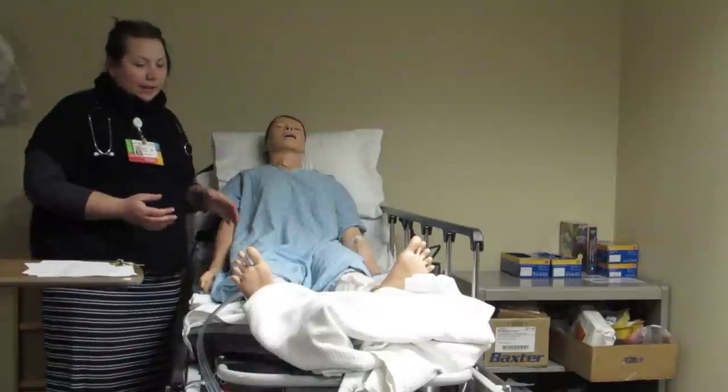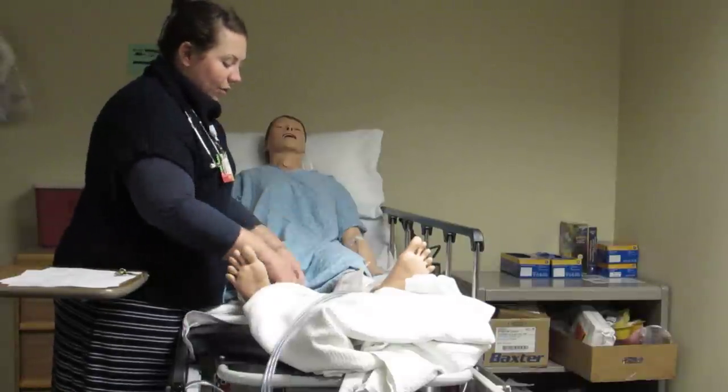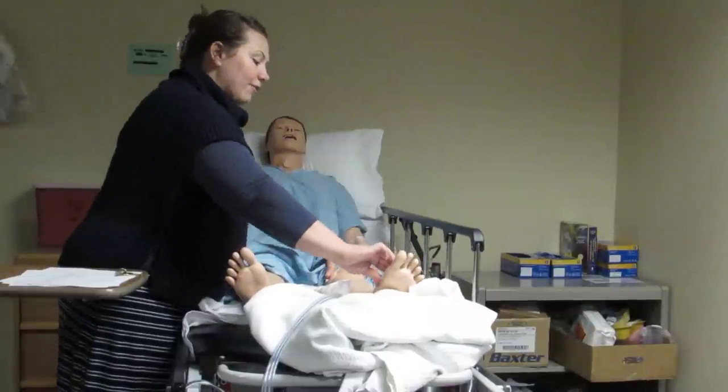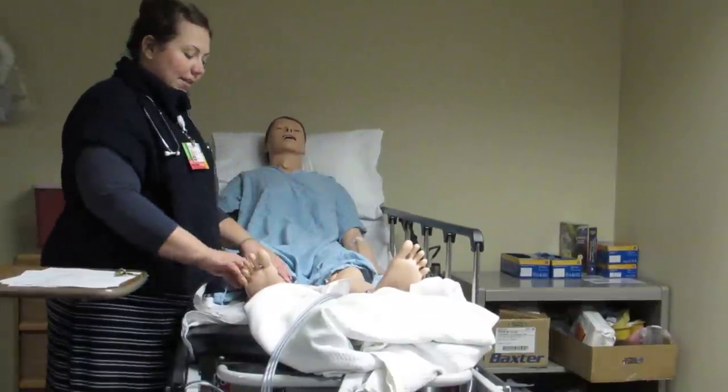I'm going to move down. I'm going to assess her legs and her feet. If she had SCD sleeves on, I would take those off, and I would assess the legs for edema. I would start right at the foot, and push up the shin to see if she has any edema in her legs.